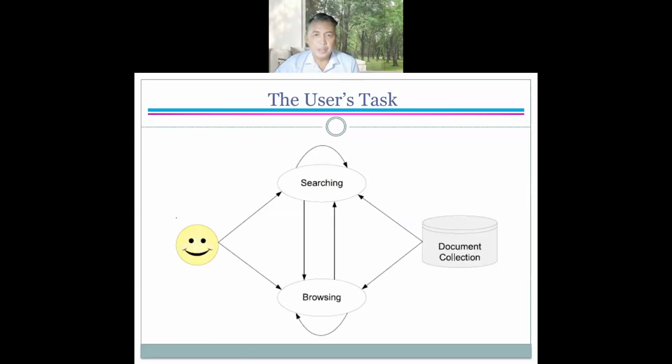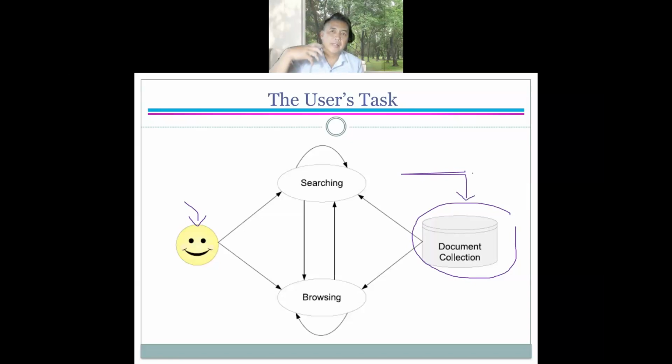Okay, so you keep searching. This is the collection of documents that we have. This is pre-crawl. Pre-crawl means there is a crawl program that will crawl all that information from the web. It will be stored in the file server. It also will be indexed.